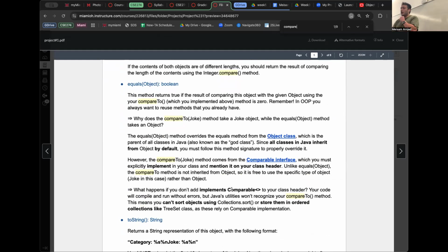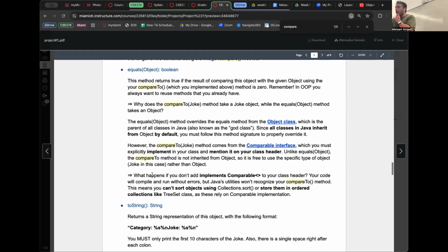I'm specifically explaining this. Your code will compile and run without errors, obviously. But Java utilities, I mean other libraries, won't recognize the compareTo that you implemented.